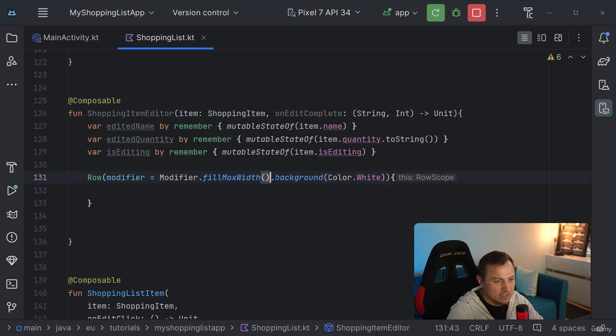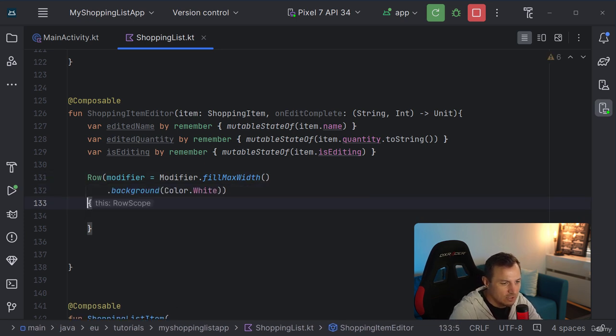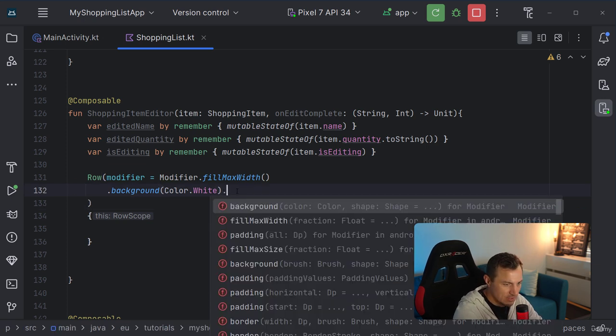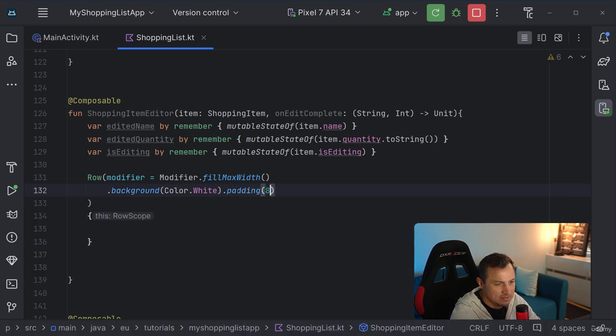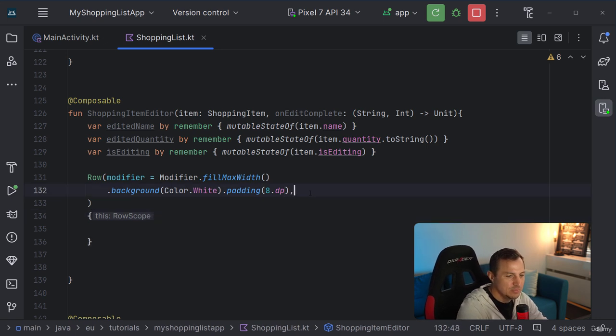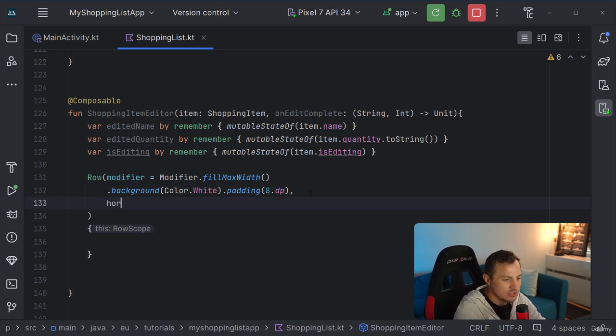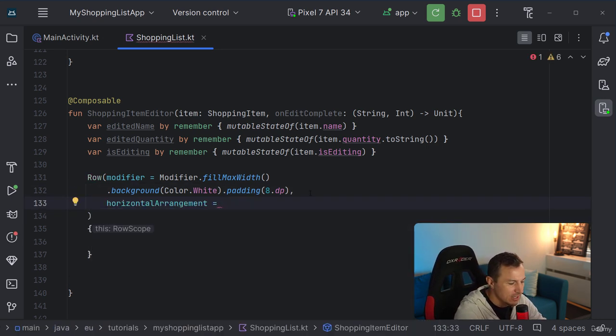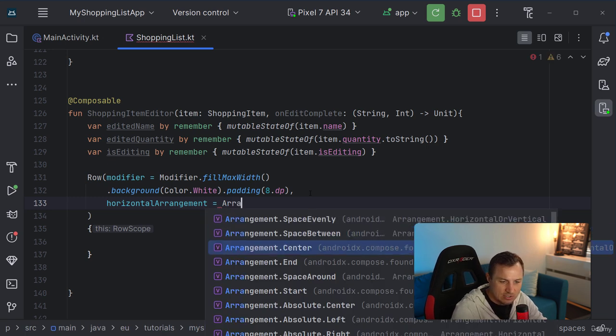So another thing that I want to modify for our row is that it will have padding. So I'm going to add 8 dp of padding to it so that it's not super close to other UI elements. And finally, I want items to be spaced horizontally. So there is this horizontalArrangement, and it has this Arrangement.SpaceEvenly.